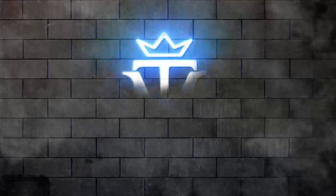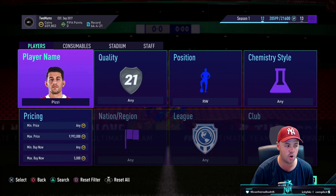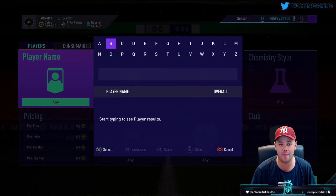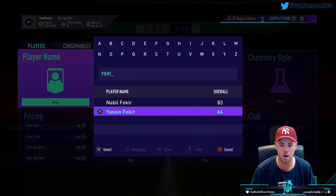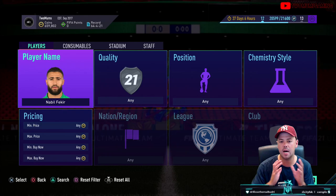You guys can use this to make money now. The most expensive one was CAM to center mid, which was 2,400 coins on PlayStation and 3,300 on Xbox - actually I just checked it and it's about 2,600. Now an example - this is the card I was trading with and made a lot of money on the other day - is Fakir. Other cards you can use: Nangolan, Coutinho. Those are two other cards you could use.